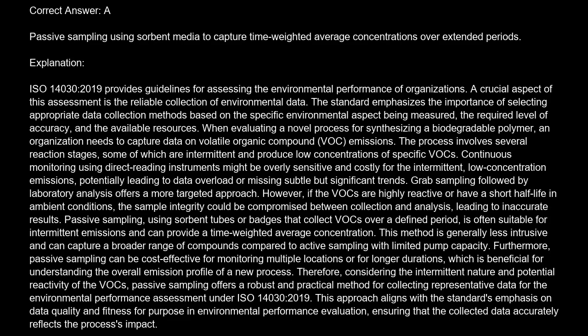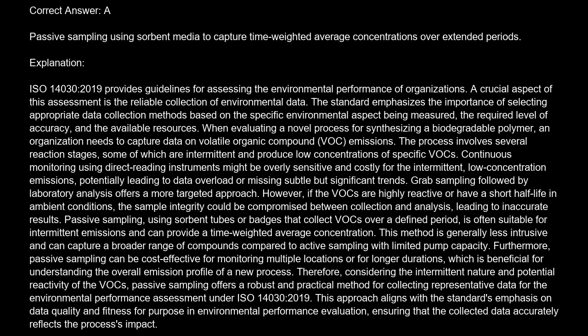The correct answer is A. Passive sampling using sorbent media to capture time-weighted average concentrations over extended periods. Explanation: ISO 14030:2019 provides guidelines for assessing the environmental performance of organizations. A crucial aspect of this assessment is the reliable collection of environmental data. The standard emphasizes the importance of selecting appropriate data collection methods based on the specific environmental aspect being measured, the required level of accuracy, and the available resources.